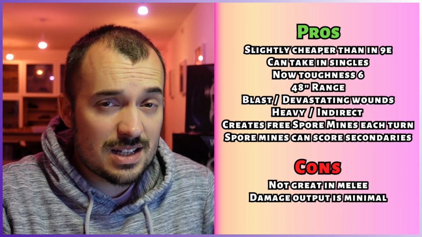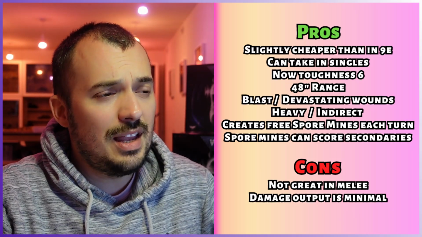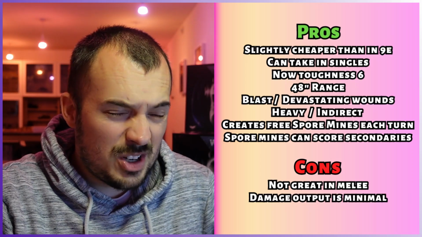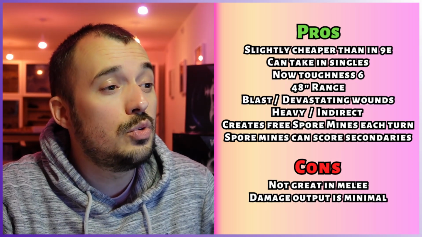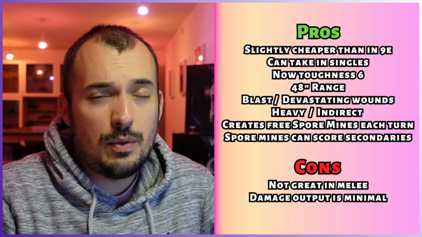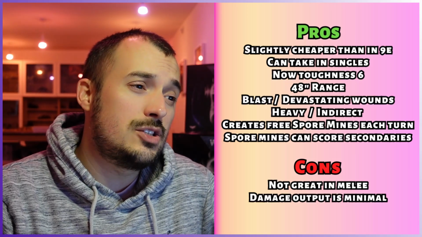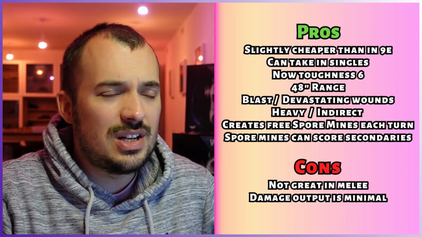They're now toughness 6, not toughness 5. They've got 48-inch range. If you want to use the weapon properly, which I wouldn't recommend you do, but if you do, it's got blast, devastating wounds, heavy and indirect, so there's a lot of keywords within their weaponry. But the main reason for taking these guys is to create 3 spore mines each and every turn.